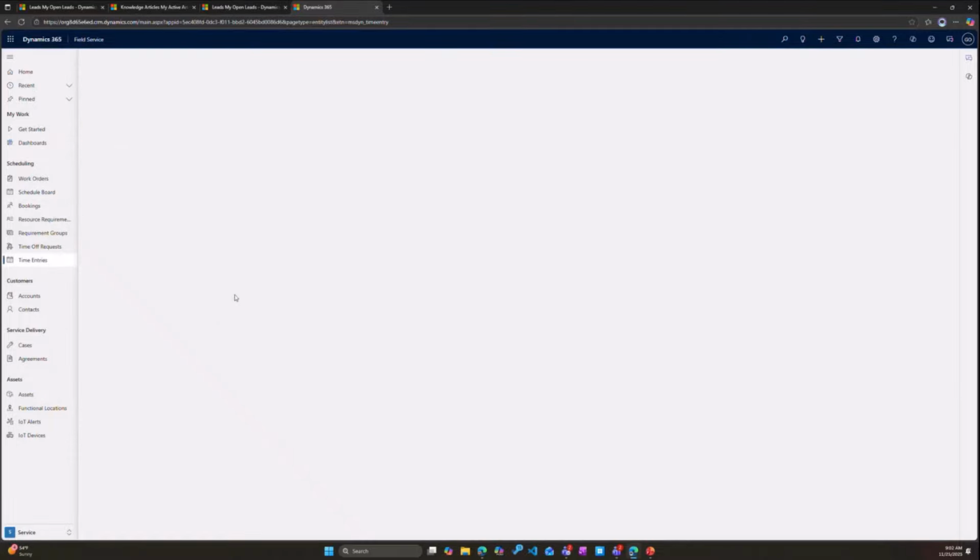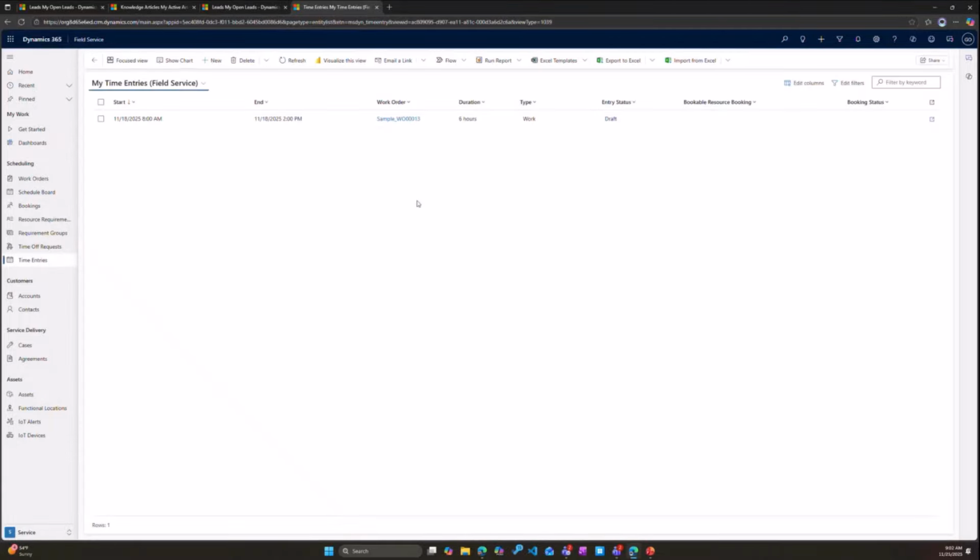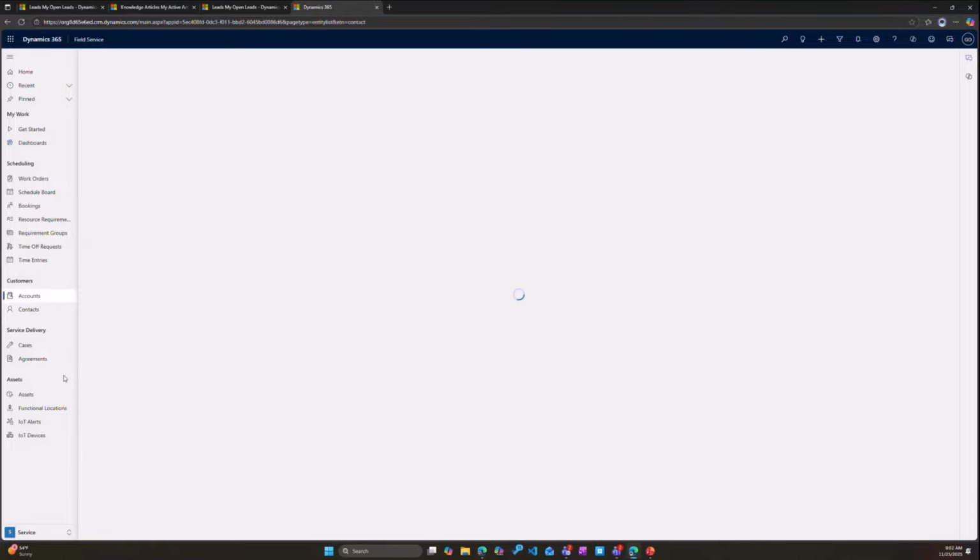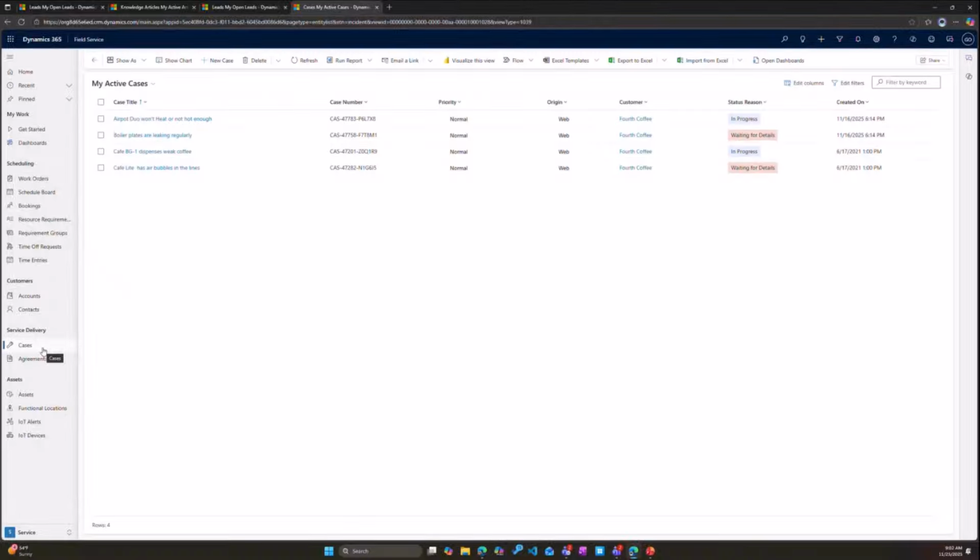You also have time entries, where you can have people submit their time. You can also automate this so that it automatically picks up from the schedule and automatically creates time entries. And then you have accounts and contacts as usual. One thing that fits in here is cases, because we are responding to a case most of the time. So cases now flow from the customer service and support module into here. They're all connected in some way. And then you can enable other entities if you want to support other functionalities.